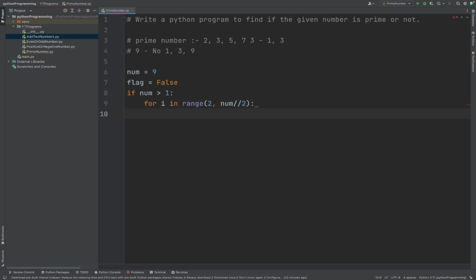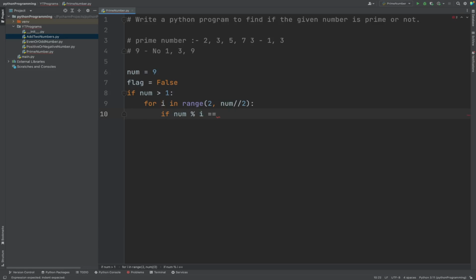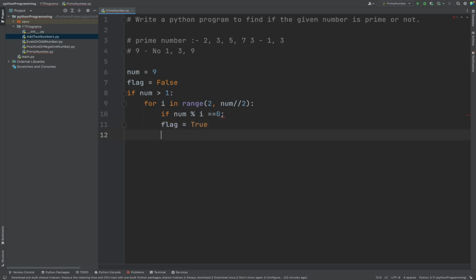Then we'll say, if number mod i is equal to 0, then we will say flag is equal to true. Then we will put a break statement.